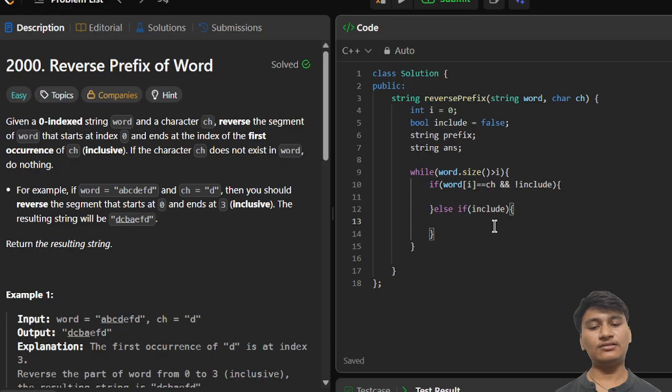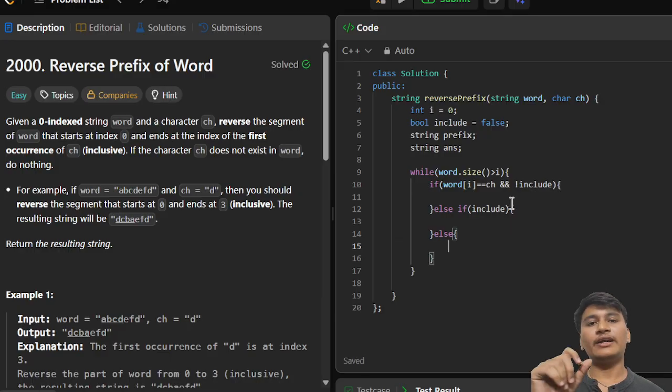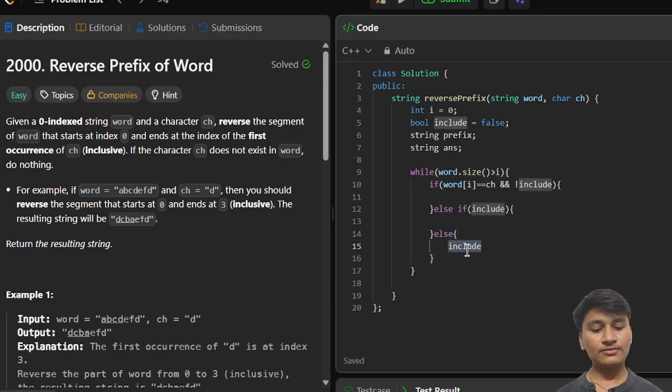We will write the condition for that here, and at the last, I will make an else. If these are not true, meaning our character is not found, then we will simply add our current character to, sorry, not the answer string, but our prefix string, so that we can get our prefix before our character comes.